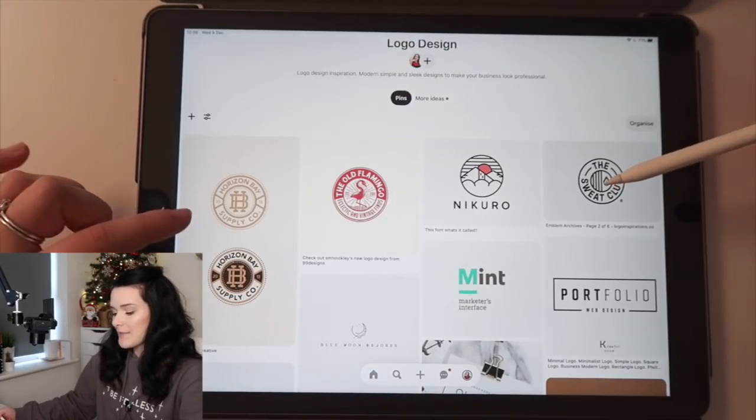But yeah, I'm going to attempt something like this, and I think I'm going to do it for my made up company, Happy Home. If you don't know what Happy Home is, I did a whole Illustrator course on how to create your own branding from start to finish, including web graphics, banners, business cards, lots of things. And I did a fictional brand called Happy Home. So I figured that would be quite good for me to do on here because I don't think I actually did any circle logos for that.